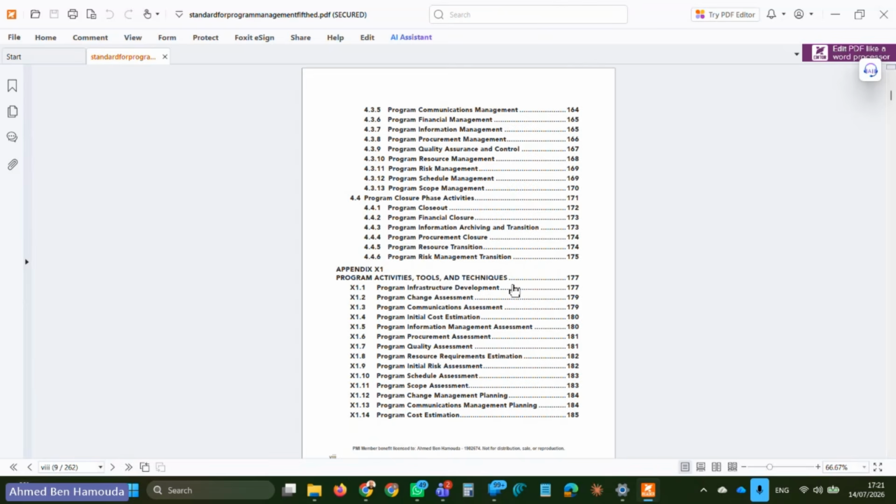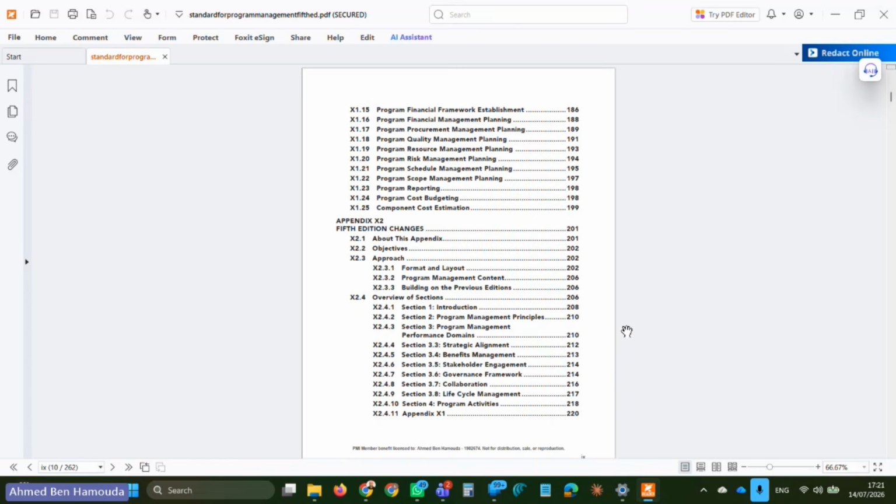Program infrastructure development, change assessment, communication assessment, initial cost estimation, information management assessment, procurement assessment, quality assessment, resource requirements estimation, risk assessment, schedule assessment, scope assessment, change management planning, communication management planning, cost estimation.